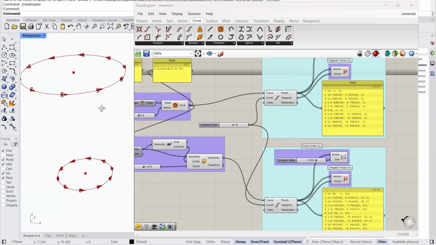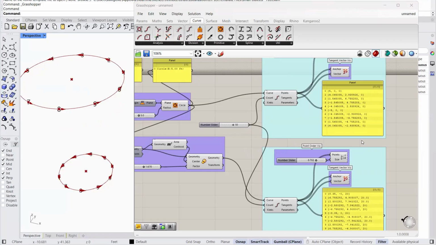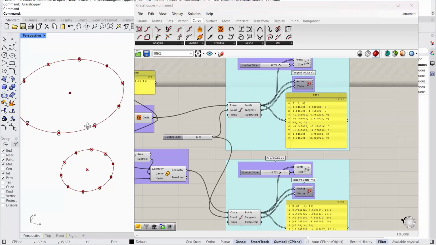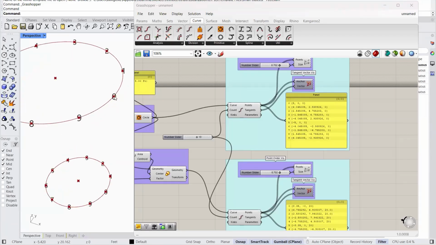Okay, so we have these points, and to make this more visible, I'm going to turn off these two vector displays. Select them and do Control Q or right click on each of them. Then we're going to continue. What I want to do next is draw a line between each of these corresponding points.